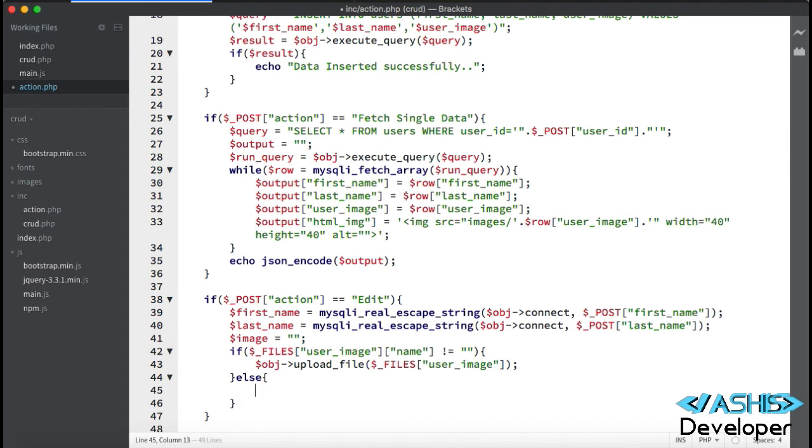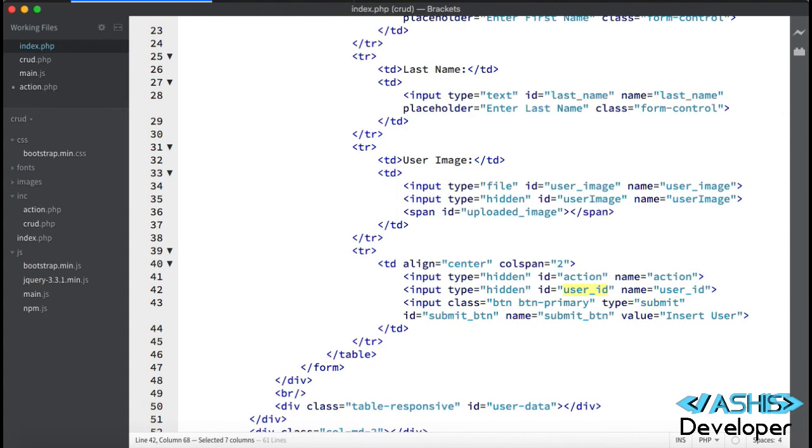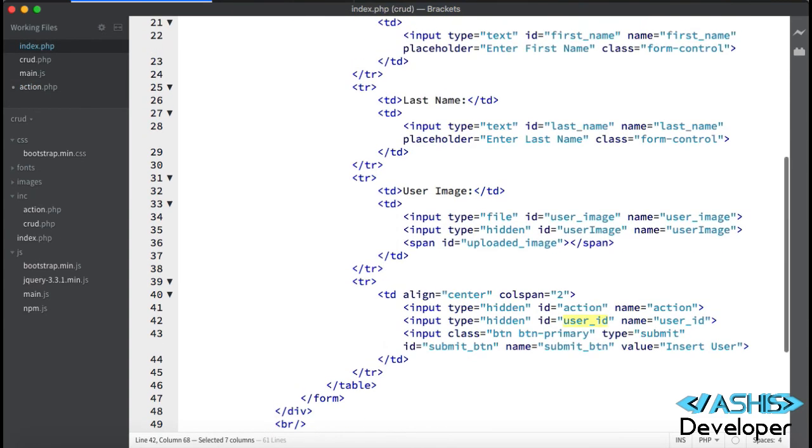If the image name is empty, then assign the image value equal to the hidden image value. The value is retrieved from the user image.